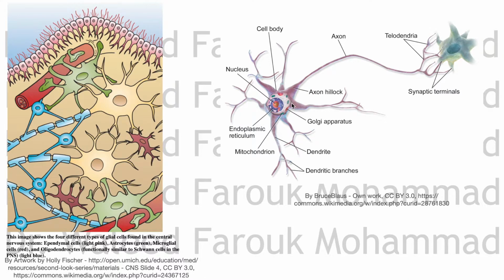This is an example of a multipolar neuron, as you can see here, with the cytoplasm, the nucleus, and the nucleolus inside, because it's a very active cell. This is the axon hillock, which is the beginning of the axon, and usually it's devoid of Nissl granules or ribosomes that are scattered all over the cell, with multiple cell processes called dendrites that receive information from nearby neurons. These are the axon terminals, where it synapses on different parts of the nearby neuron.